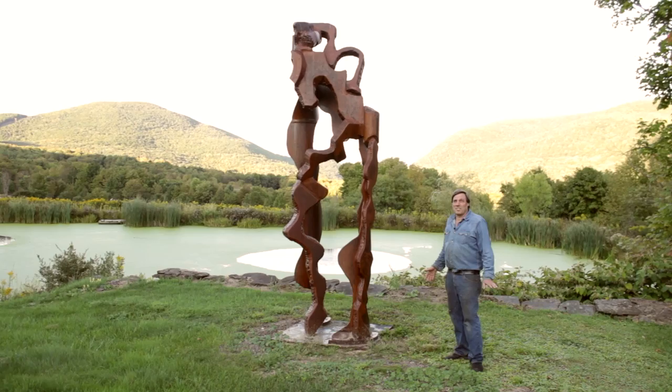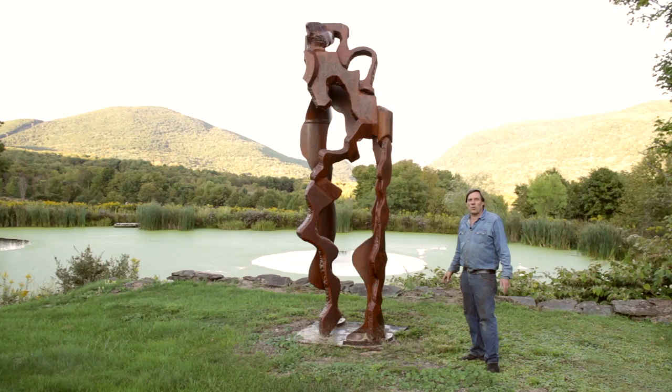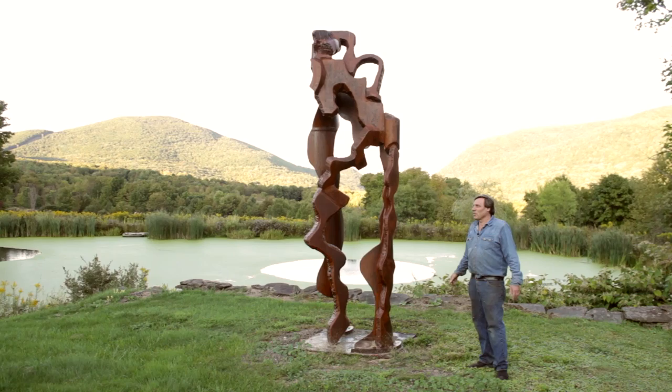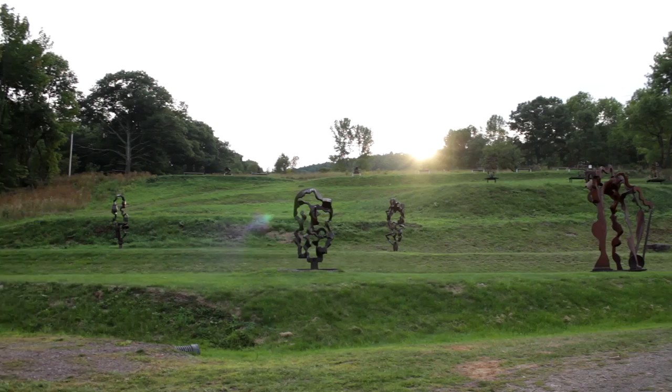Now I'm going to show you my outdoor sculptures that I've worked on for the last 10 years. It's good when you look at them that you realize the nature behind all of it — that's why my early sculptures have been so architectural when I was living in the city. But I think you can see from these pieces that I've become a bit more organic now that I've been in the country for so long. I try to mix the two together, but it's difficult to fight off this beautiful nature.